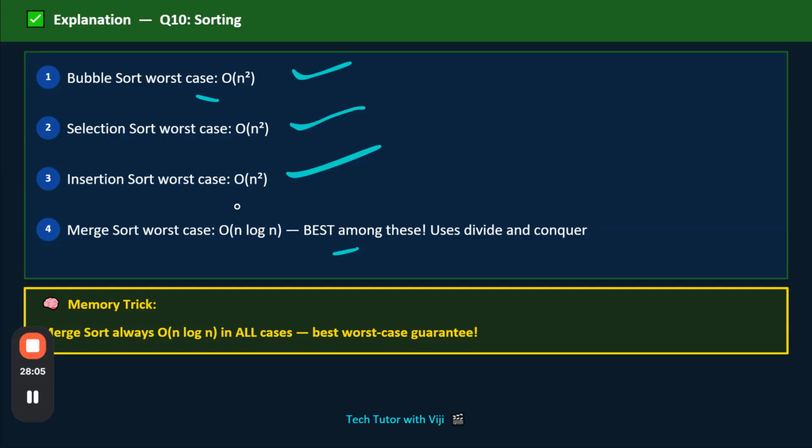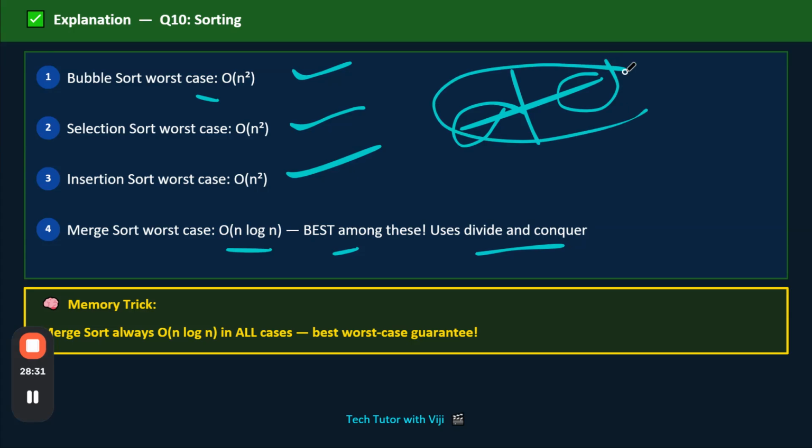Why is merge sort always order of n log n? It uses the divide and conquer method, so only we say it's the best. In the divide and conquer method, it splits the array into two halves, sorts each half separately, then merges them.